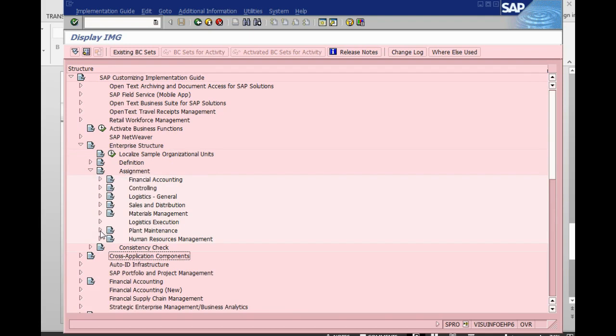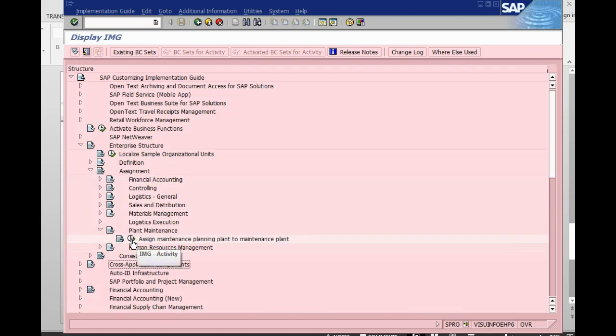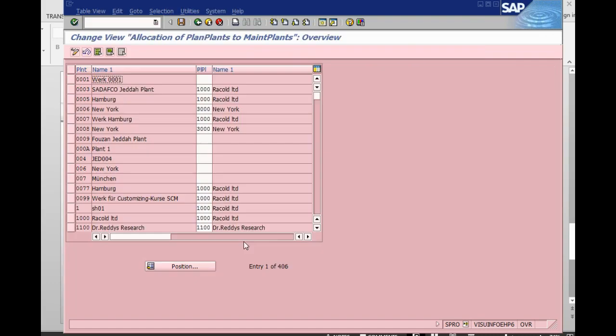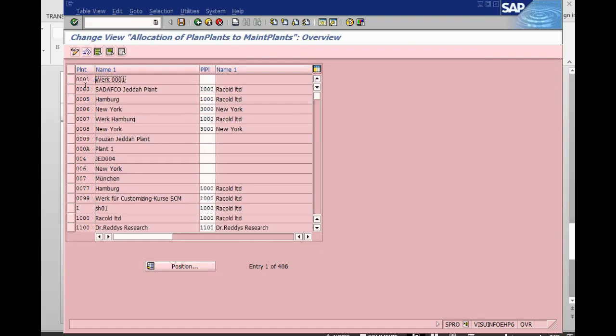Again in the assignment part, we can go to plant maintenance, assign maintenance planning plant. Now it will show you a list of all of your plants. Again, you just have to put which is your planning plant. Once you do this, it will update and then you can save. Basically this is a test system, so that's why there's a lot of setup.